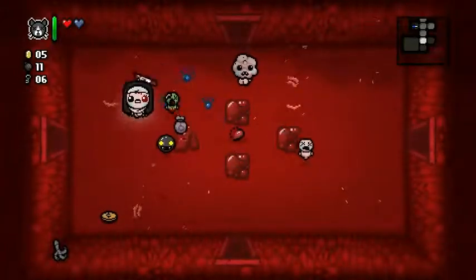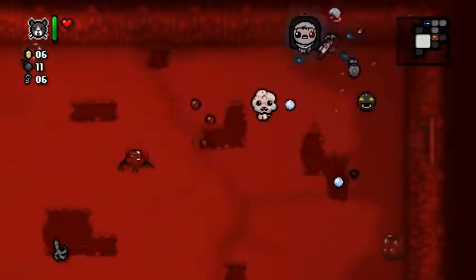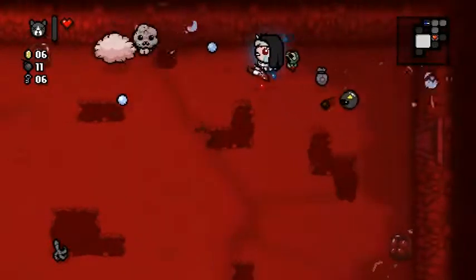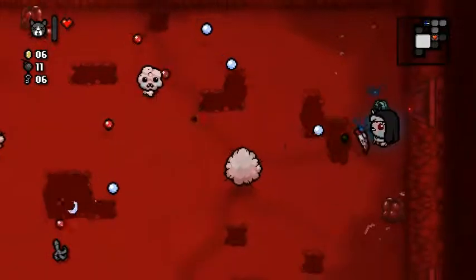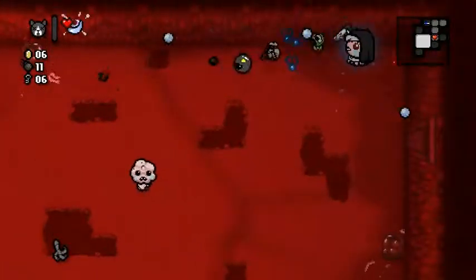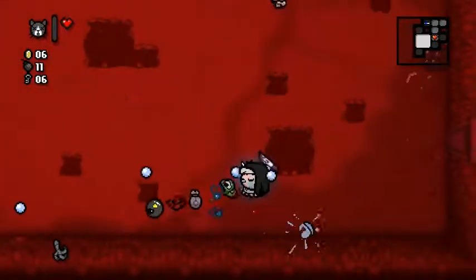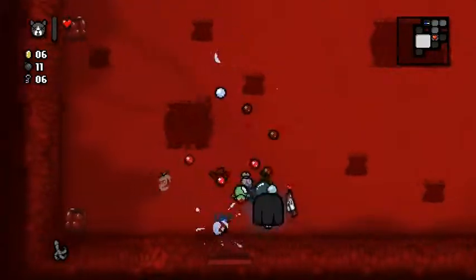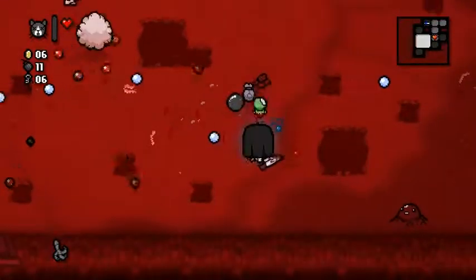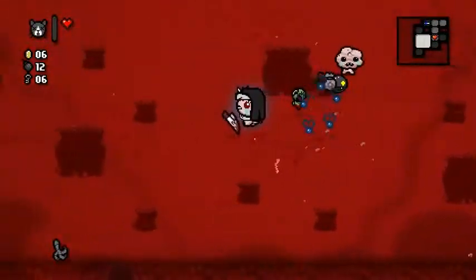Use the distraction. Big room. This could be the end of us. I want to get rid of those red blobs. Got one. Oh. Really? He's not the car. Okay, I got rid of that. That's a scary room. We'll go down, I suppose.